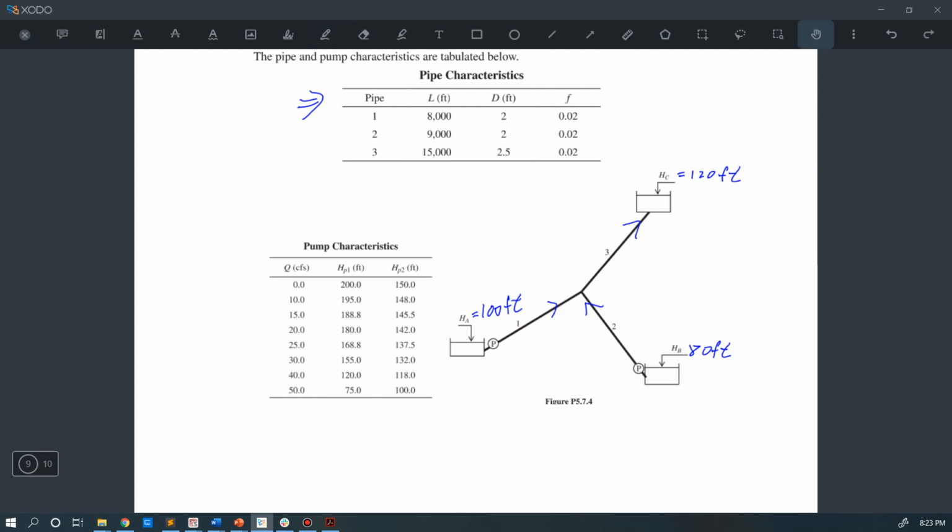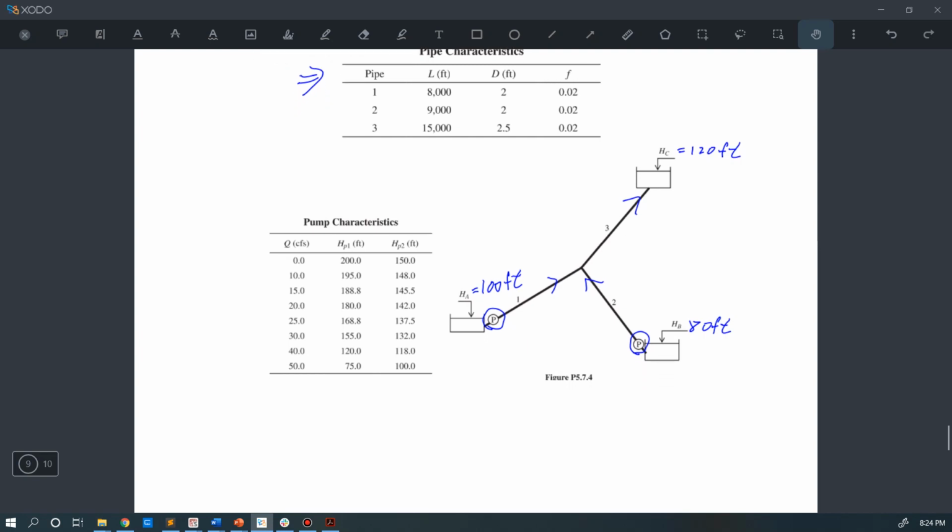So essentially, we can consider these two pumps as parallel pumps feeding pipe 3. As we learned in the previous problem, if we have pumps in parallel, we can basically sum the pump characteristics together and calculate the corresponding system flow rate. However, in this problem, we need to consider the friction head loss for pipe 1 and pipe 2 before we can combine these two pumps together to calculate the flow rate at pipe 3. Okay, so keep this in mind. Let's start the calculation.